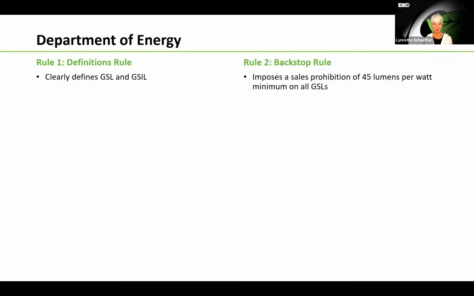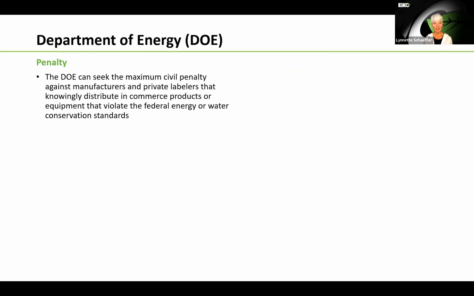So some of the things to think about: 310 lumens, so 3,300 lumens, that's sort of helpful. And then also this efficiency standard of 45 lumens per watt. Now, if a manufacturer or distributor does sell these after a specific date, which we'll get into in the next slide, there's some pretty stiff penalties. As a matter of fact, it is the responsibility of everyone in the supply chain to understand these two final rules and help ensure everyone complies. Not only, again, can the manufacturer be fined, but the entire supply chain, including distribution, is also affected.